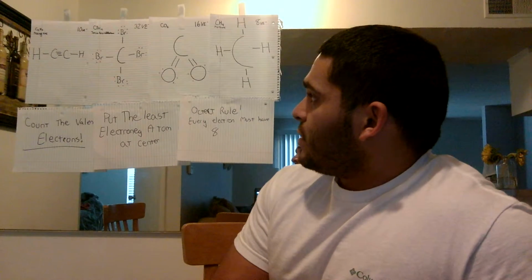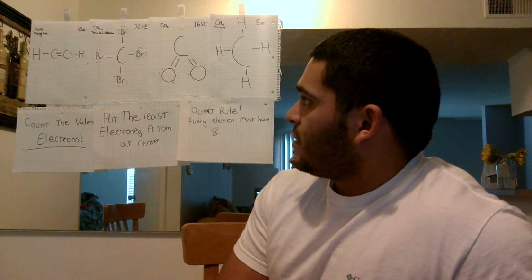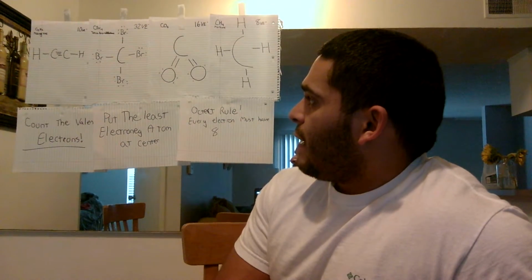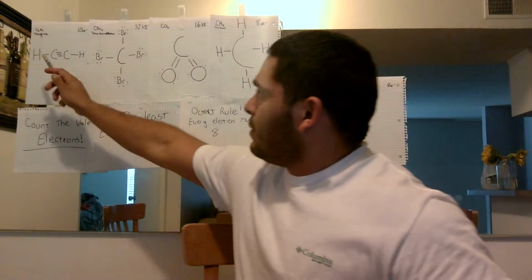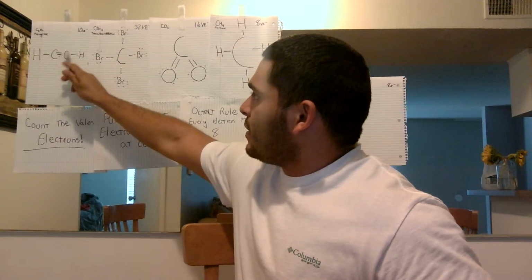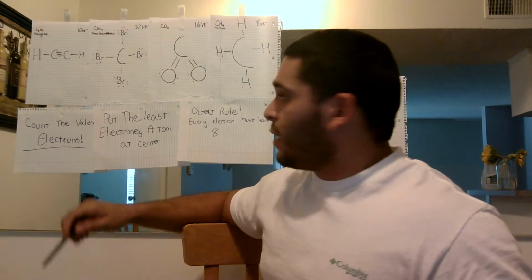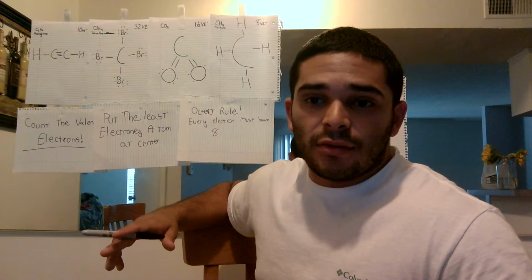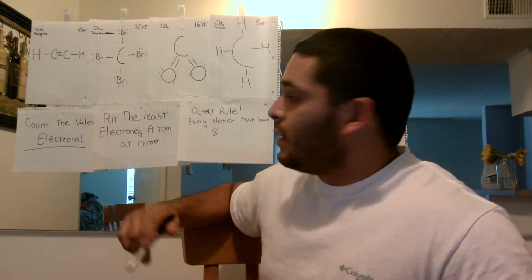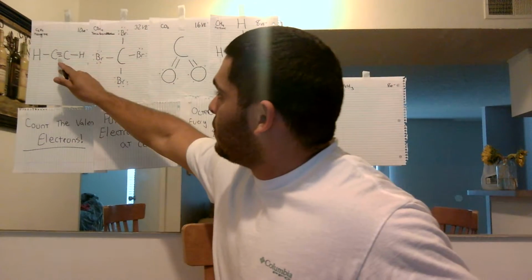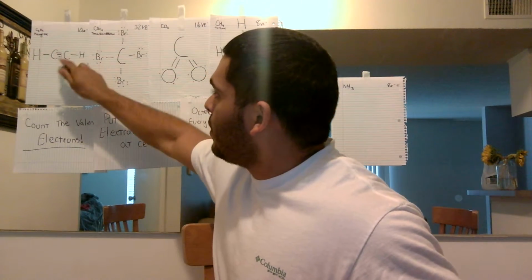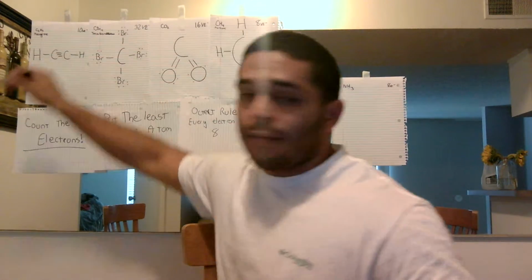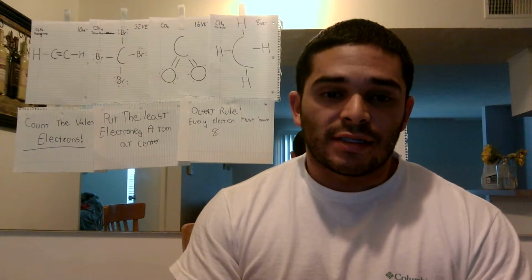There are 10 total valence electrons for acetylene, and that would make it 2, 4, 6, 8, 10. So all our valence electrons are there. Now, since hydrogen doesn't follow the octet rule, carbon needs to have 8 around it. As you can see, it's 2, 4, 6, 8 for that one, 2, 4, 6, 8 for that one. So that Lewis structure is completely satisfied.